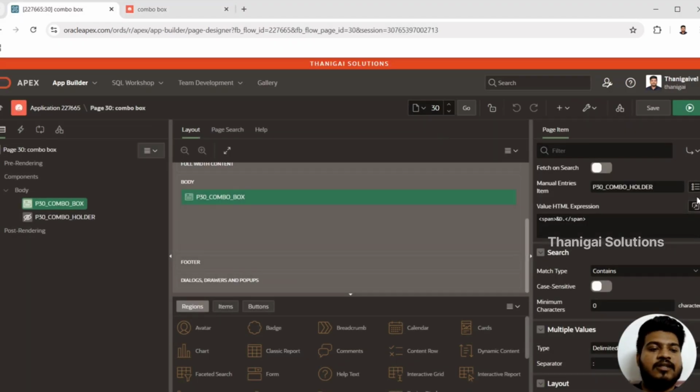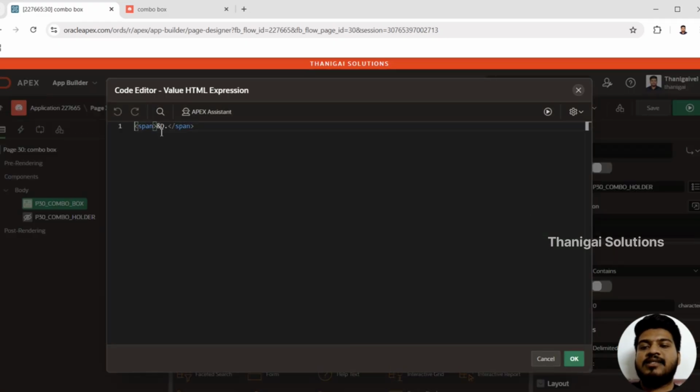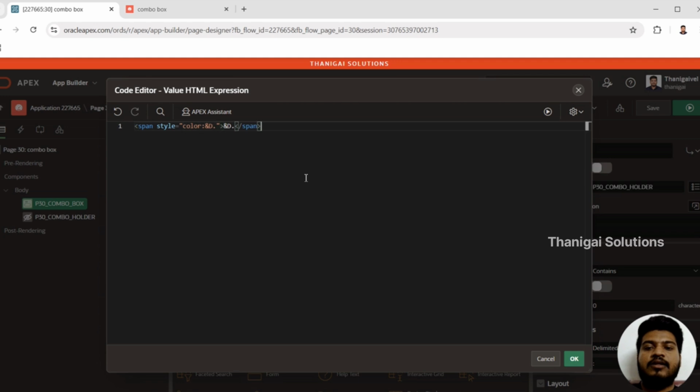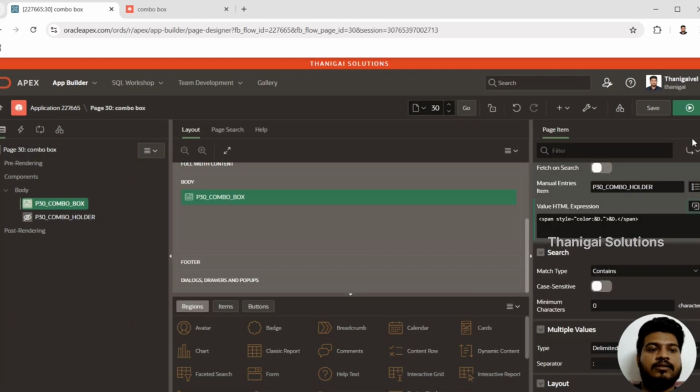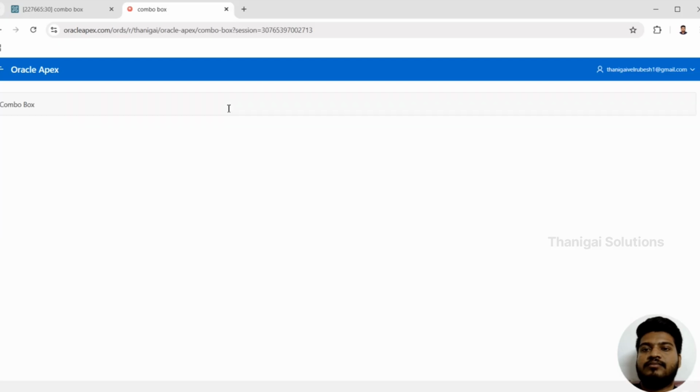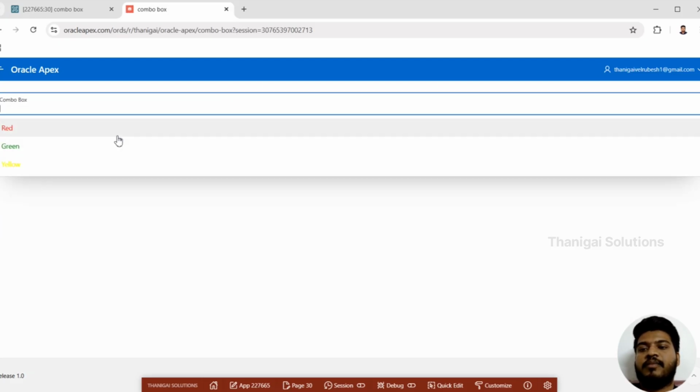Now the next attempt is to apply the color to the respective value. For that I am writing style, color colon, and again I am mentioning the substitution string. Once you are done, you will see the result. Now you can see my requirement is achieved: red, green and yellow.